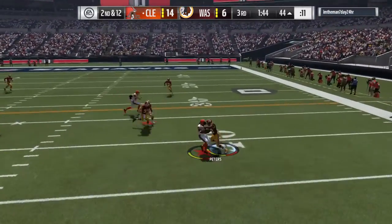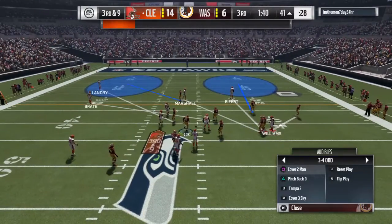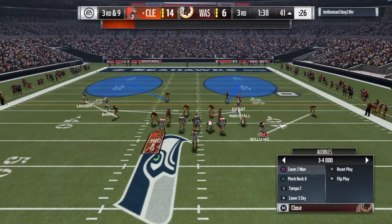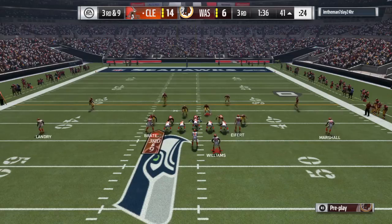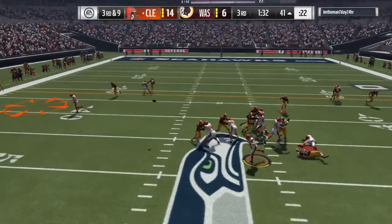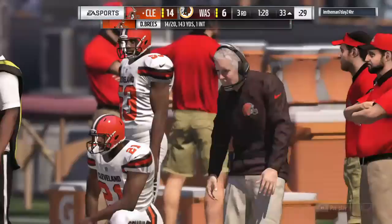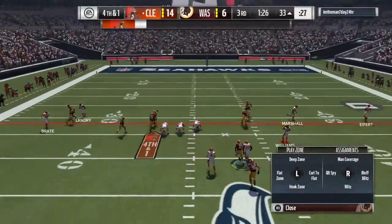Now Breeze throwing on 2nd down. And he checks this one down to Williams. Call it a 3-yard gain, and that'll lead here to a 3rd down. Looking to speed things up here, going with some tempo. Here's Breeze to throw. And the tight end's got it. And he's going to get it down to the 33-yard line here.